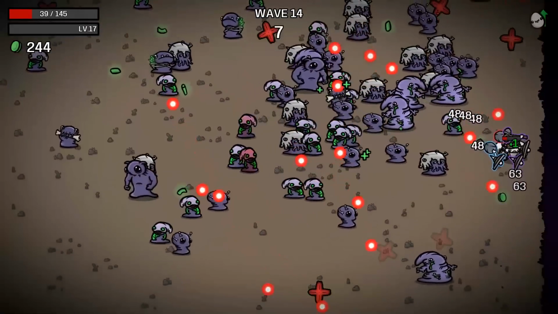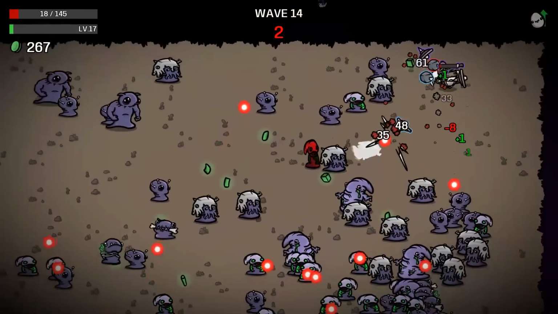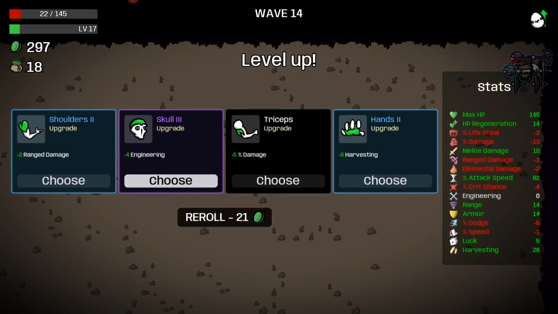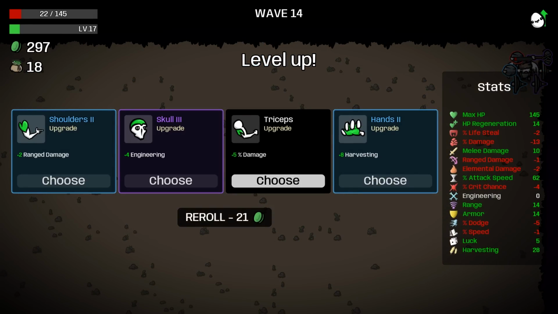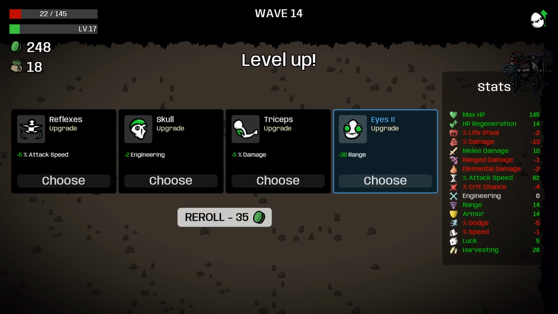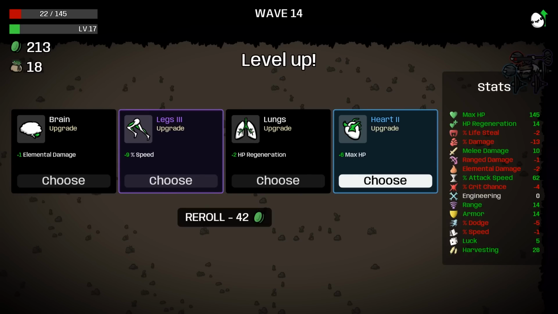My health is not good, and I'm just kind of fighting to survive here. The last second, I'm just hiding in the corner. That could have been better. We'll re-roll here, and we'll re-roll again, and then we'll re-roll one more time. HP. More HP.